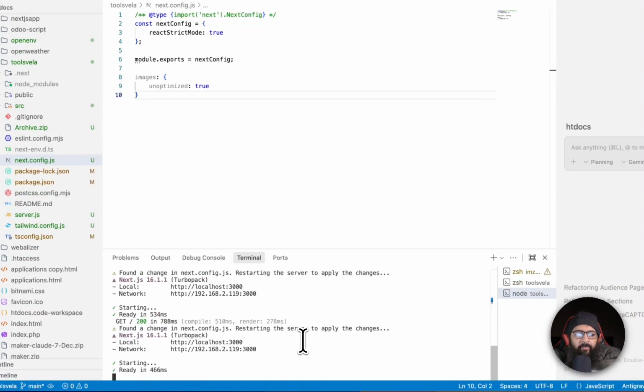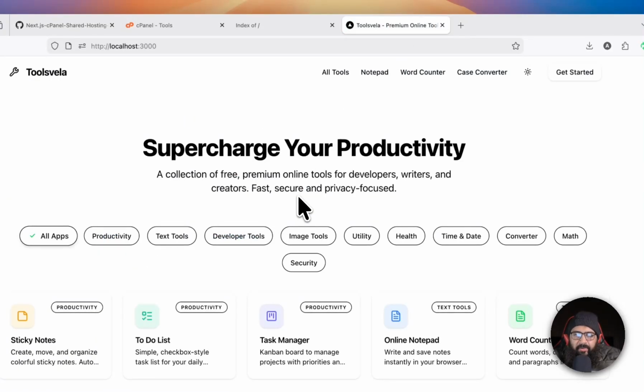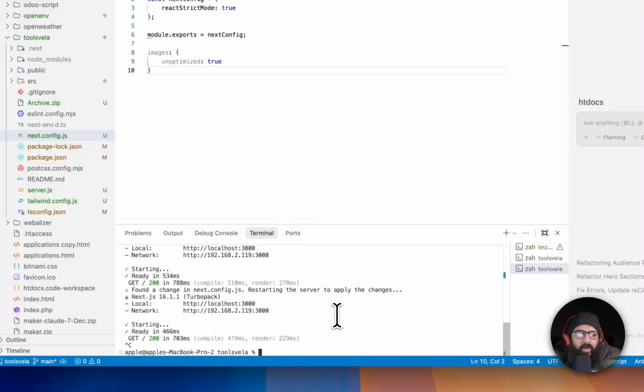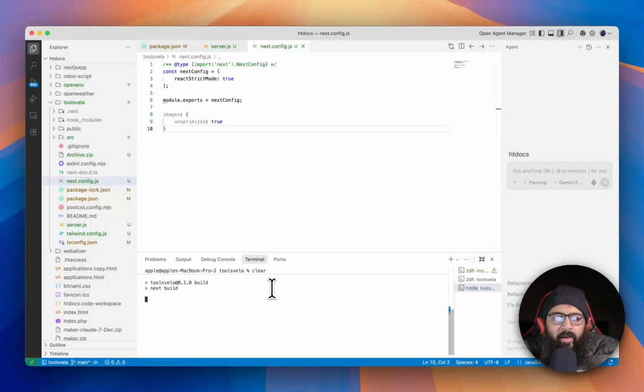Okay, perfect. And if you want to see, we still have access to our website. So now I am going to type npm run build.